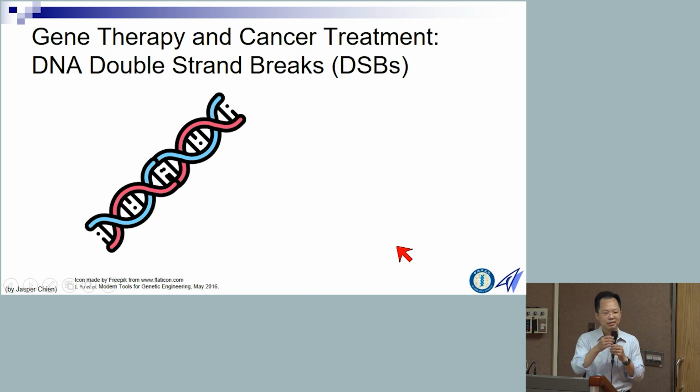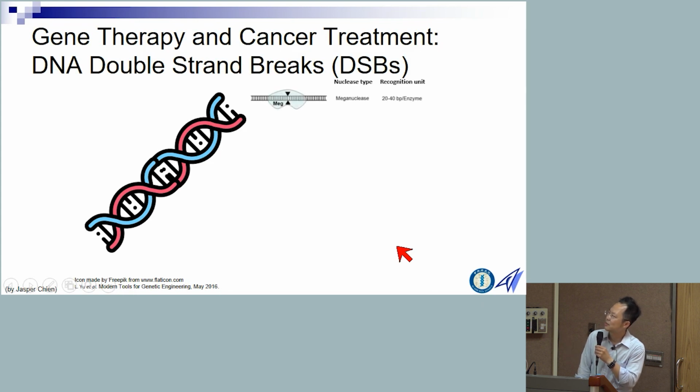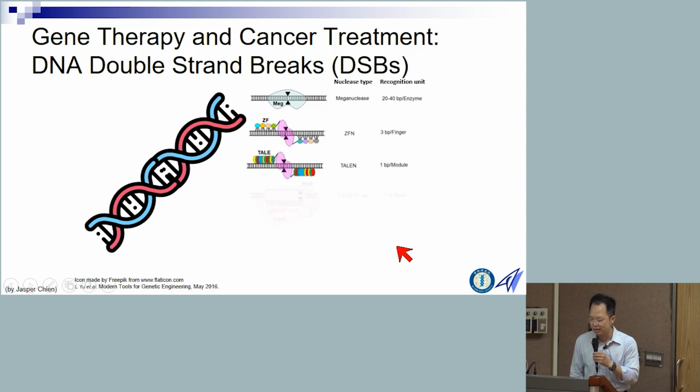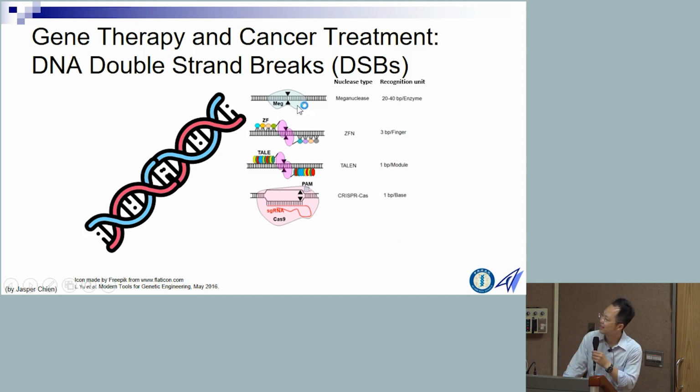I think everybody here is very experienced, so please allow me to introduce briefly that both gene therapy and cancer treatment are known to induce DNA double-strand break. For gene therapy, there are many tools that were developed way before CRISPR, right? For example, meganucleases, zinc finger nuclease, TALEN. I think CRISPR came out around 2013. Before CRISPR came out, everybody was working on these 3, especially TALEN and zinc finger.